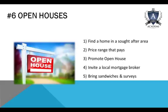So what I'll do is I'll bring a local mortgage broker with me, and he'll have his mortgage software and his laptop booted up. Either he'll pick up a ring of sandwiches, and I'll pick up some snacks and some soft drinks. But here's what we do. When somebody walks in, we call them sandwiches and surveys. So when somebody walks into my open house, I thank them for coming. I hand them a survey, and I'll say, listen, I really appreciate you coming, but my seller's looking for some feedback. So if you could be so kind, while you're walking through the home, to fill out the survey for my seller. And when you're done, I'd love to have lunch with you here real quick.